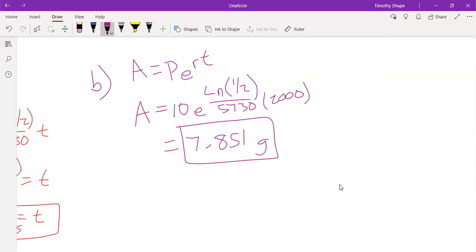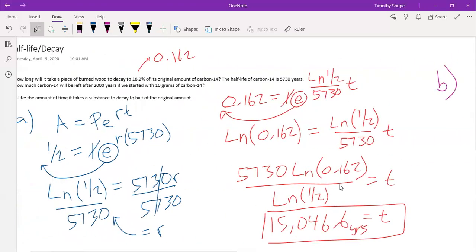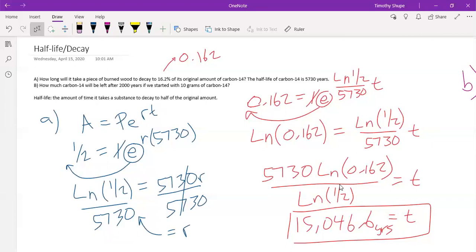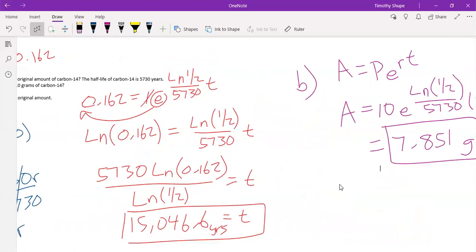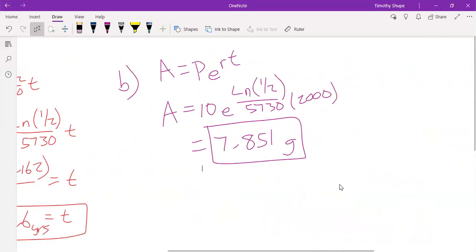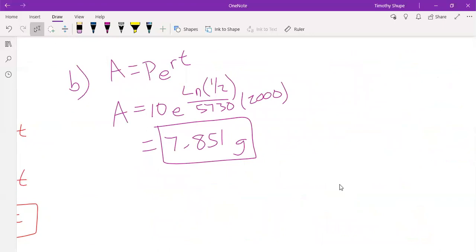So we've done a couple of things here. We started out by finding the rate, because that's the only thing we really could find in the very beginning. And we did that by plugging in the time for the half-life and recognizing that I'm going to end up with half of what we originally had. Once we had the rate, we used that to solve for the time. And then once I had the rate, I could also, for part B, solve for the number of grams that would be left over after a certain amount of time.